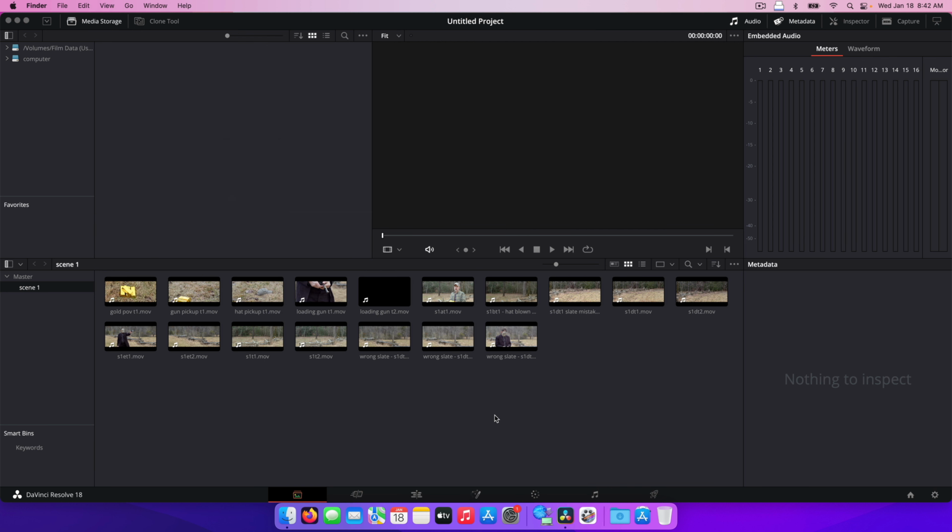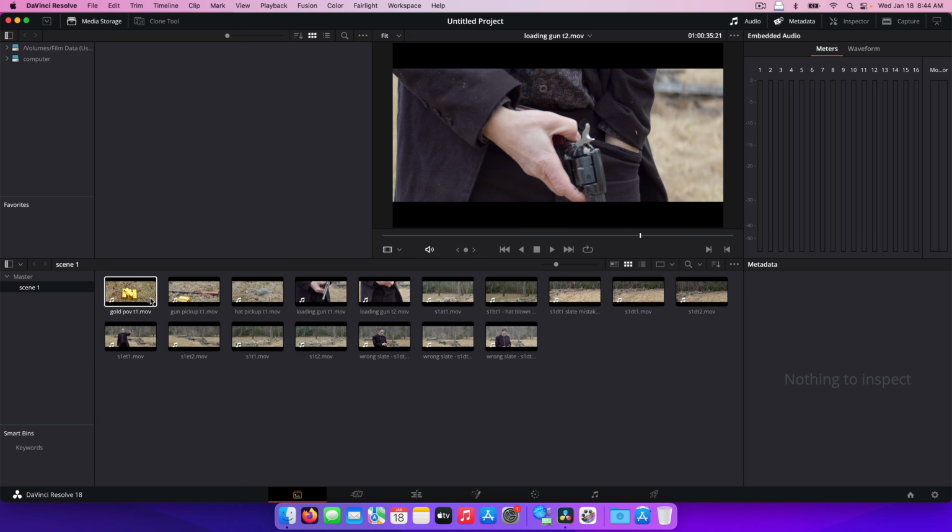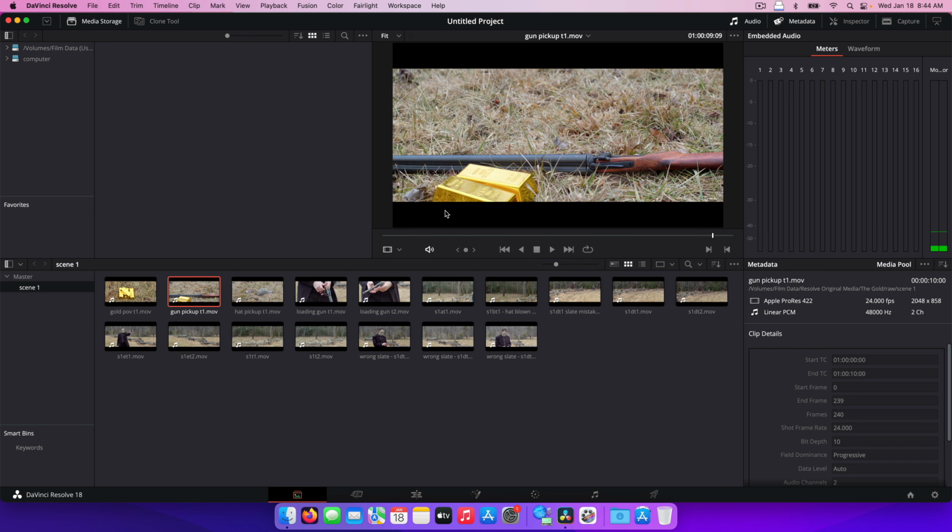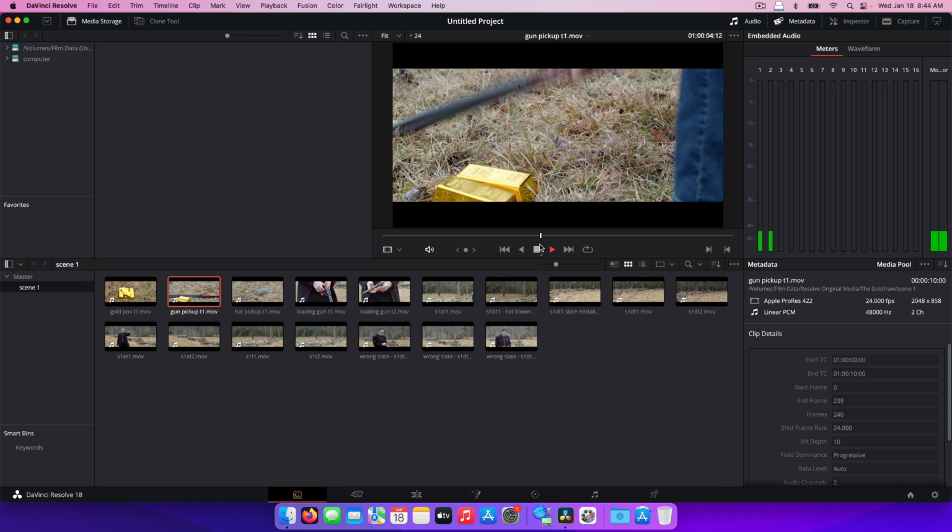You could just copy or import a bunch of camera files with the cryptic names that the camera puts on them, and then rename them in Resolve. But then you're always wondering, wait, what does this one map back to? So I like to do it first. So let's go back. I'm going back to the icon. Each of these is called clips. And if you double click on one, it puts it here in the source viewer. And you can click and either just hit your space bar or use these controls here to stop and play.